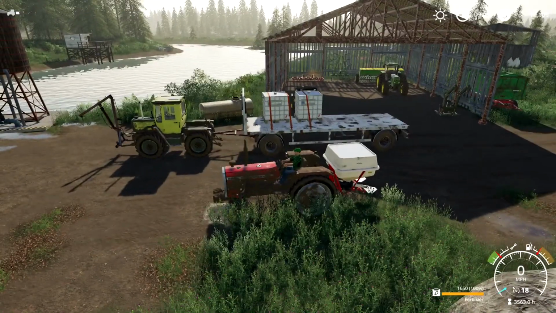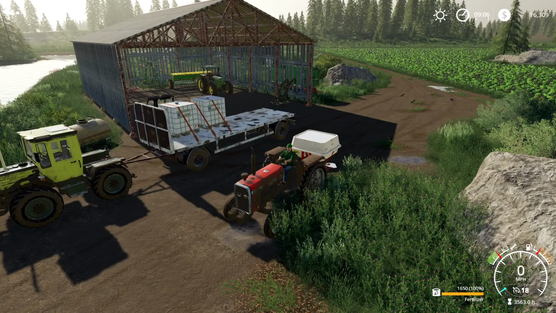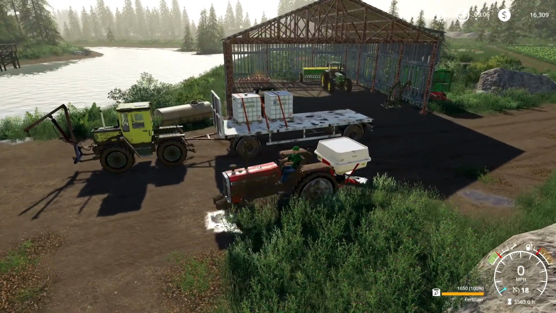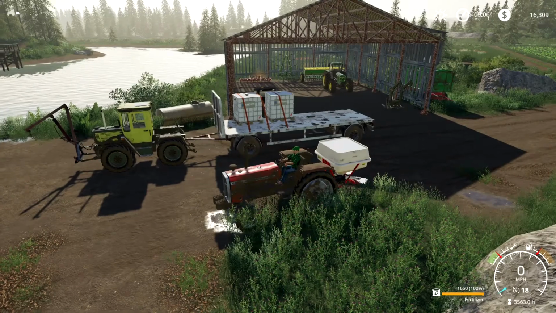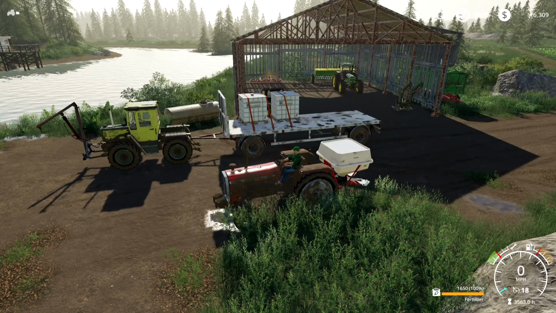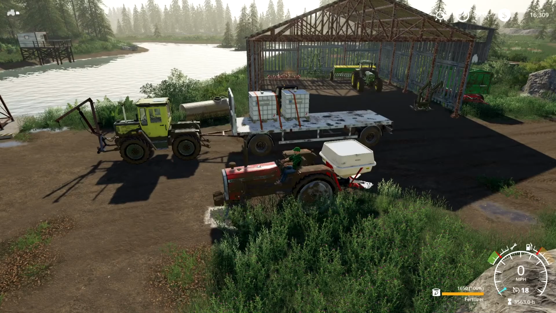Alright, so that is herbicide sprayed on both fields, and we needed to go back to the shop and buy another tank, and that is stupidly expensive. $2,400 for a 2,000 liter tank. We've got 2 tanks there because I unloaded into another tank, and that will go back into our big tank over there as soon as we are done.